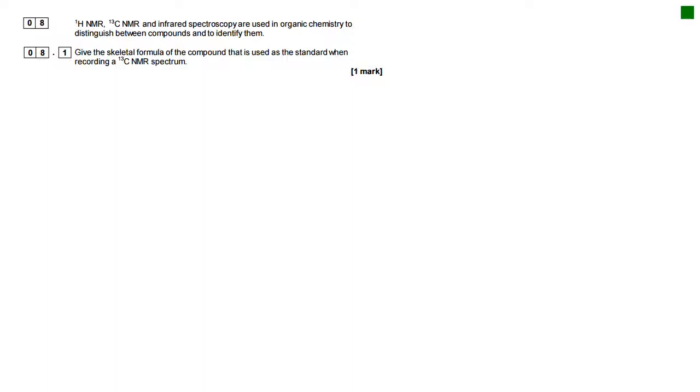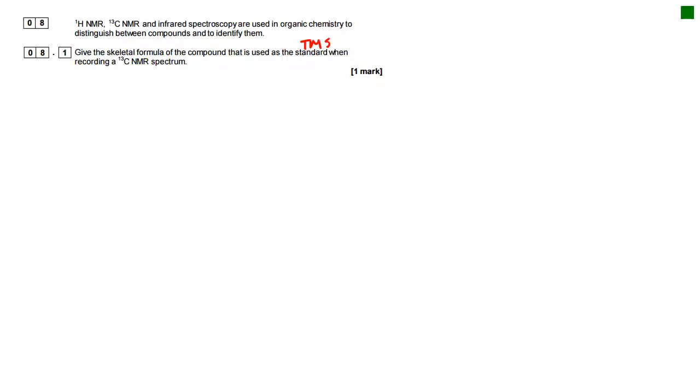Okay, so the compound that's used as the standard is, of course, TMS, tetramethylsilane. While we're here, it's not what the question's asking you for, but it's used because the hydrogens in tetramethylsilane are chock full of electrons, so there's a lot of shielding. So when we compare other compounds to it, there's going to be a good bit of difference that allows the spectrum to be clear.